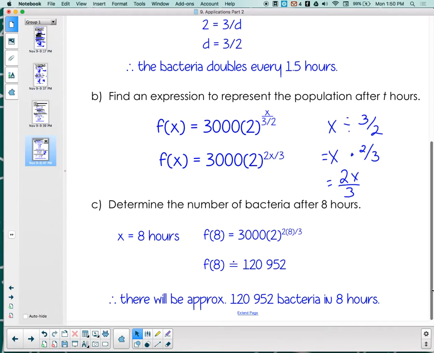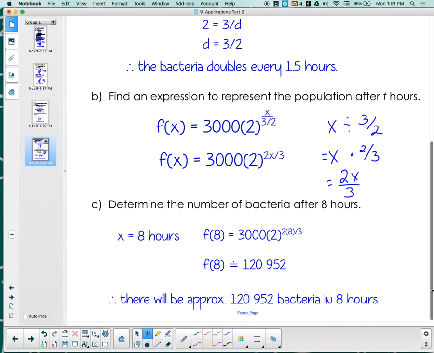So what you should be typing in is 3,000 times 2. Okay, so type in 3,000 times 2. When you hit your power button, open a bracket and go 8 times 2 divided by 3, close your bracket, and then hit the equal sign to get this. You didn't get this? It should have a decimal to it, but okay? So it should look like this.